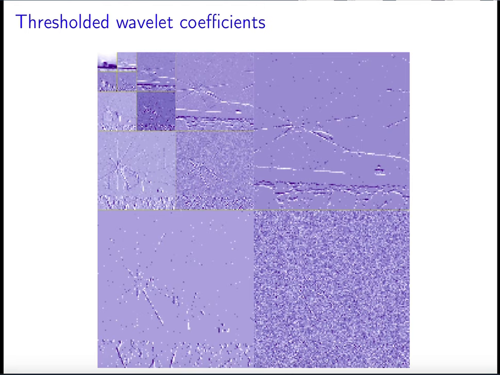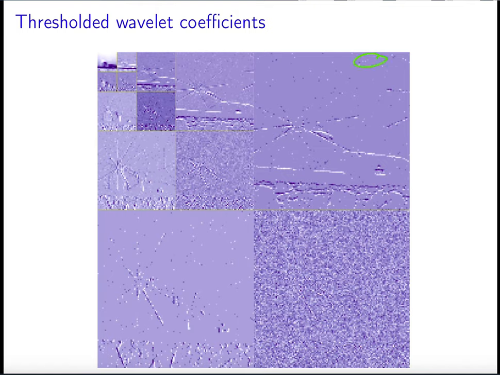In the case of wavelets, we have a similar situation where we look at the thresholded wavelet coefficients and then we look at the clean wavelet coefficients. And we see that we have a lot of isolated wavelet coefficients that we're leaving there, here for sure, and they produce those blocky artifacts that we noticed. And they are definitely not present in the clean image. So what kind of structure do you see in both the STFT coefficients and in the wavelet coefficients that we might be able to exploit to denoise a bit better?